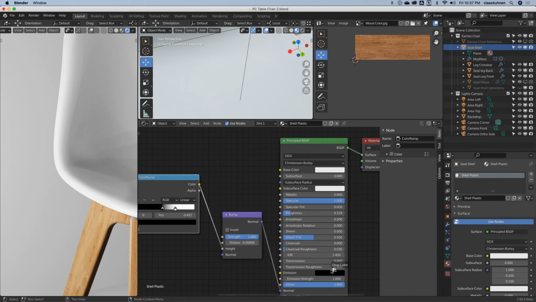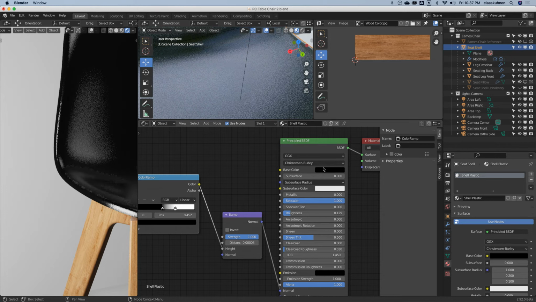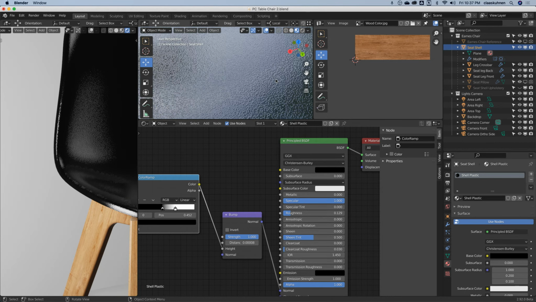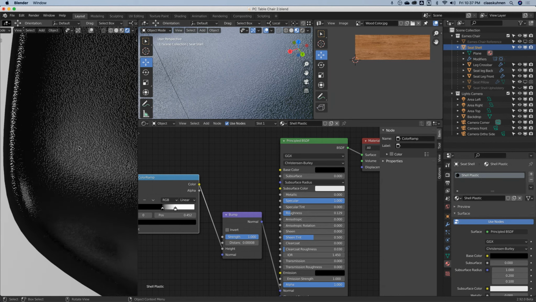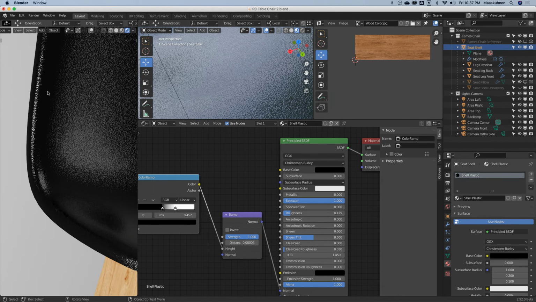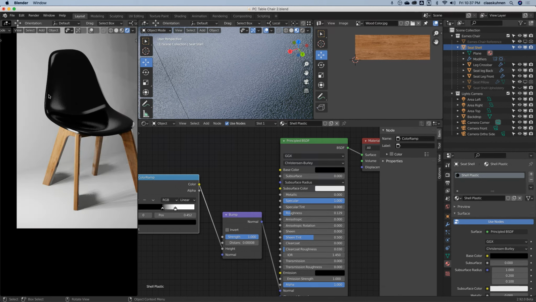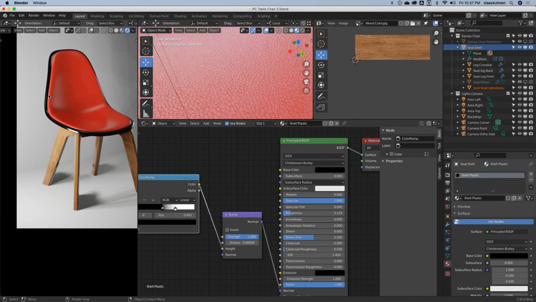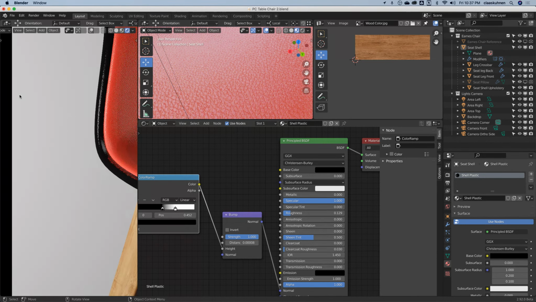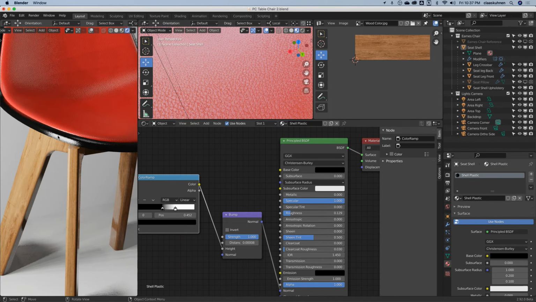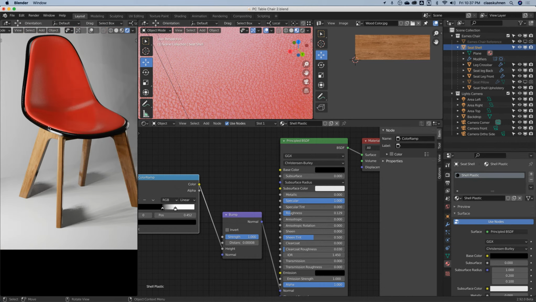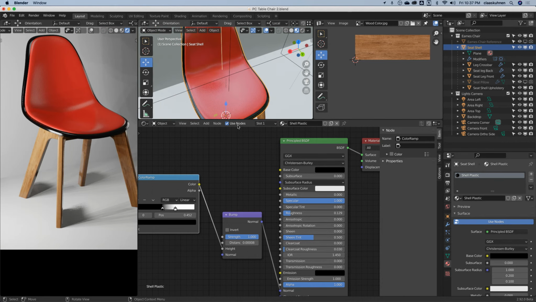If we would change this color, click and drag to black. Oh, from here this looks kind of cool actually. Yeah. Now with this color black, this is much easier to see. Alt H there. No. So definitely, for example, reflectivity is way too high. So let's lower this.